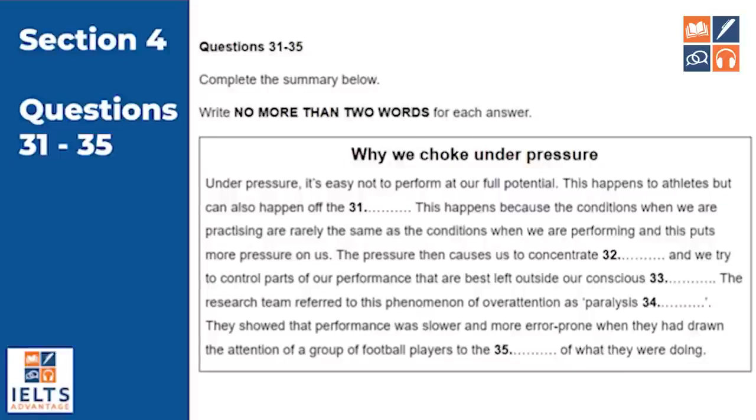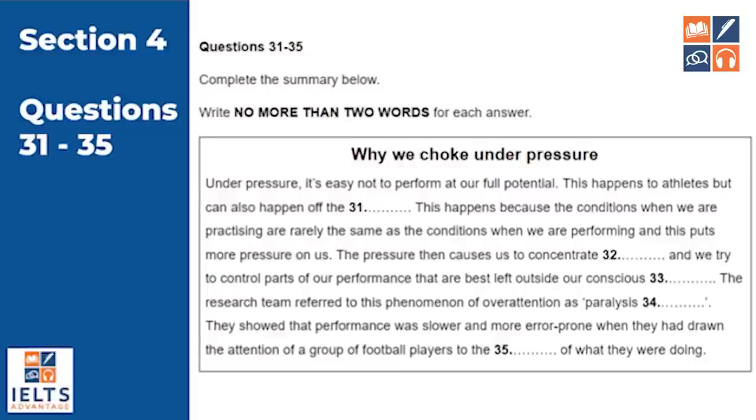When we're concerned about performing our best, we often try and control aspects of what we're doing that are best left on autopilot, outside conscious awareness, and as a result, we mess up. Think about a situation where you're shuffling down the stairs, and what would happen if I asked you to think about what you're doing with your knee while you're doing that? There's a good chance you'd fall on your face.